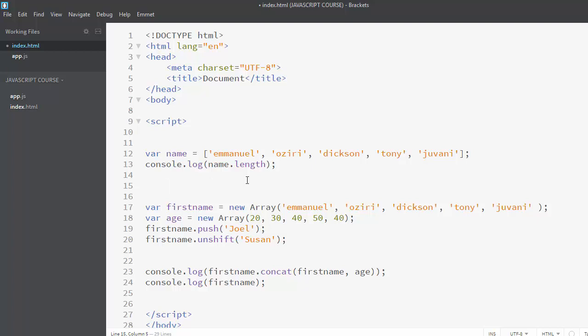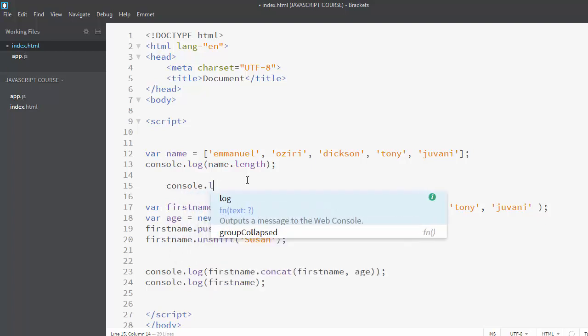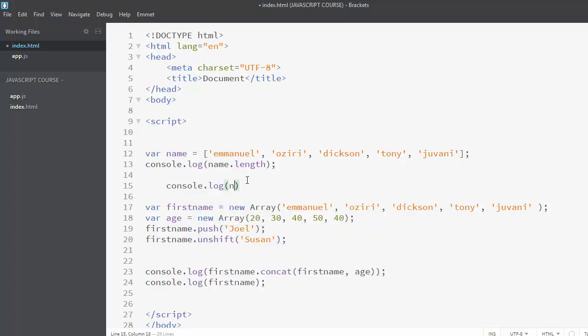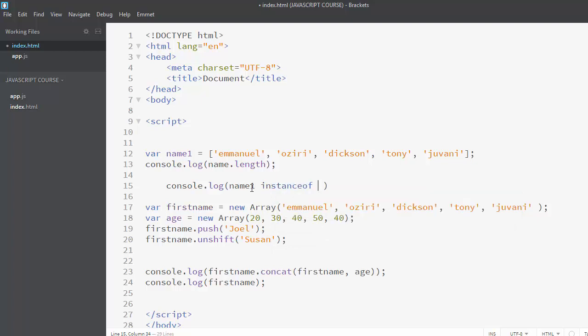So for instance, if I call on the name of my array by console logging this, and I call on the name of my array, which is in this case name, or preferably I would use name1, and then I add the text instanceof Array, close with a semicolon.